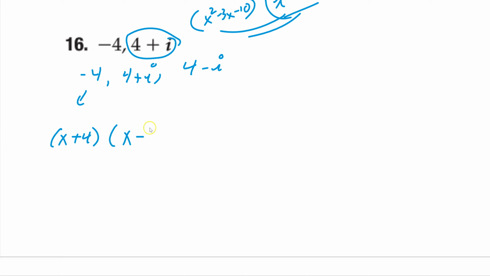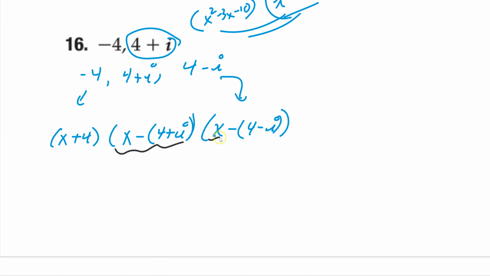It's x minus parentheses 4 plus i. And, a little tricky, x minus parentheses 4 minus i. So that's how you would write it, right? Because you always do the opposite. It's always minus. So minus, minus, minus. Subtract that one, you get a positive. This is parentheses, so you get it like that.